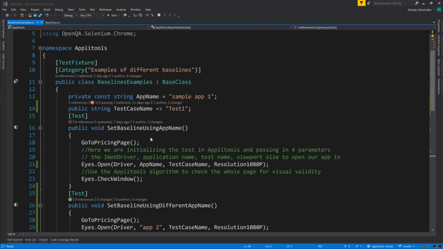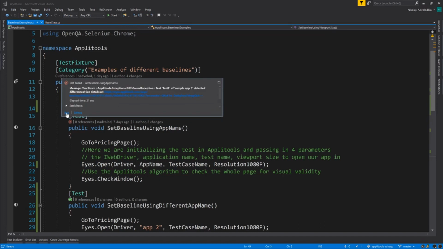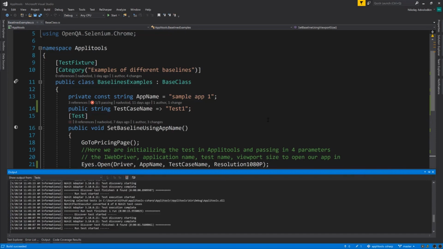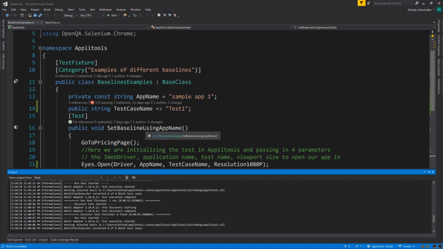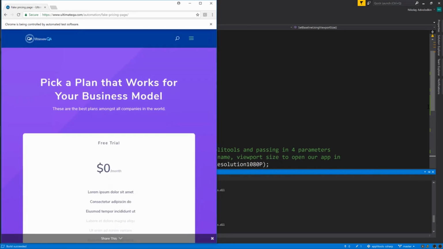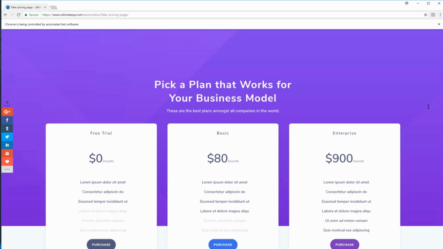All right, enough talking. Let's actually run some test cases. So what I'm going to do is come here and go ahead and say run, and that's going to start executing my automated test. And once it starts running, you're going to see the browser open up here. You're going to see that the page that we want opens, then it resizes into the resolution that I've set, which is the 1080p resolution. And now Applitools is actually performing a check window method that's going to capture this page and visually validate it against our baseline if the baseline exists.